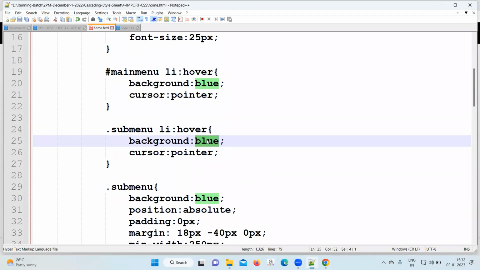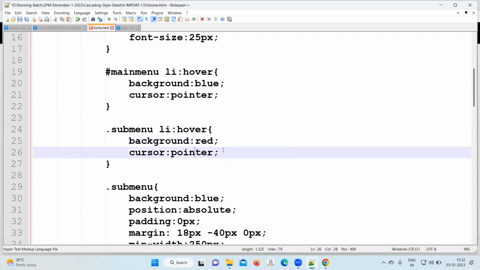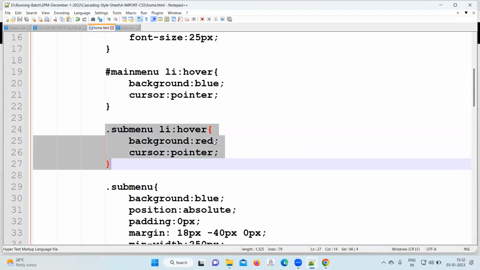Background is a green color or maybe red color. Cursor pointer. This is for submenu of li colon hover.